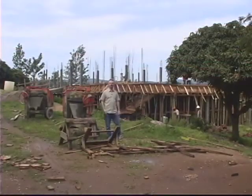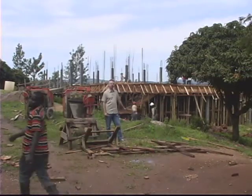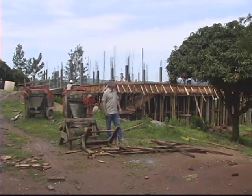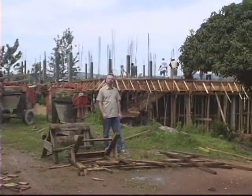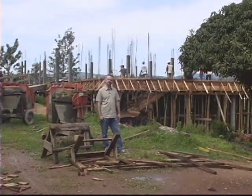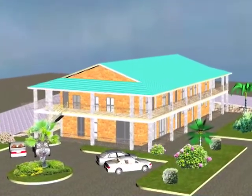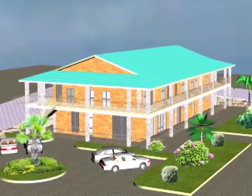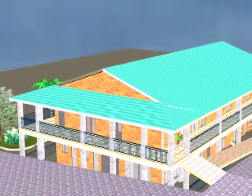Just right below our primary school, and actually right beside our sports field, is our Health and Wellness Center, which is being built as we speak. As you can see, they're working on the 2nd floor already. On the lower level are going to be administrative offices and also some teaching rooms so that they can teach basic health to a lot of the people in the area. On the 2nd story is going to be a lot of the birthing rooms and some of the rooms where maybe some extended stay will be needed for some of the help that's being given to the patients.